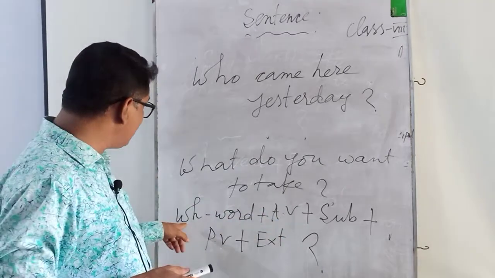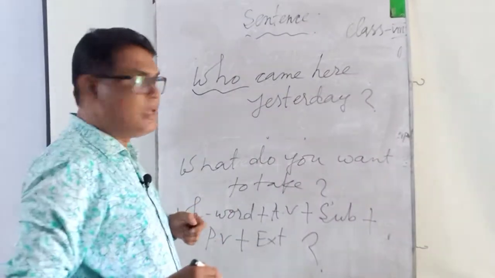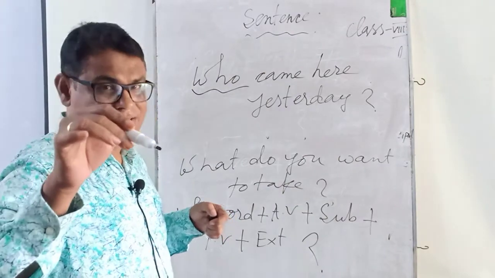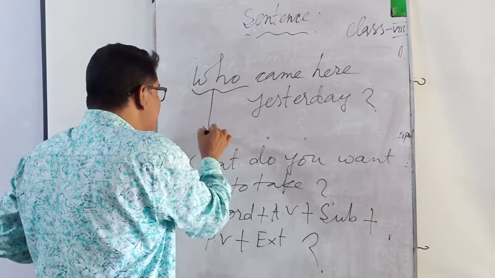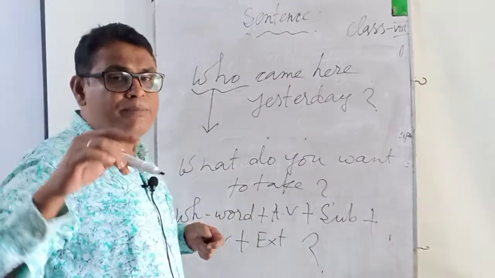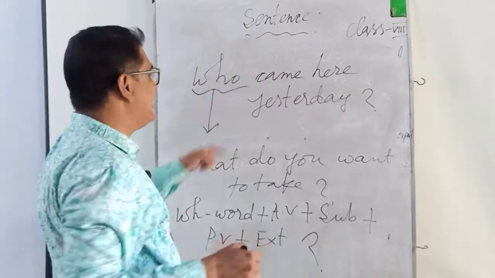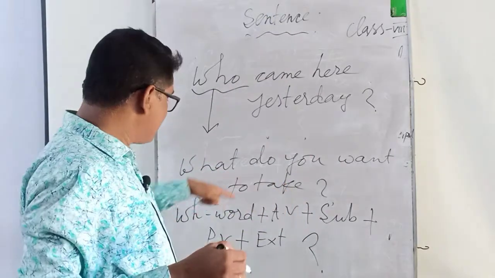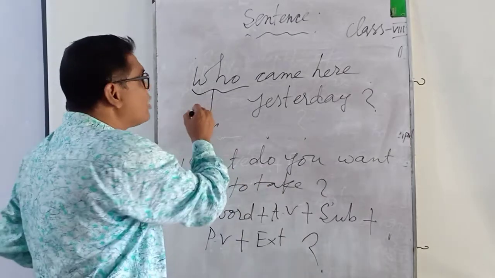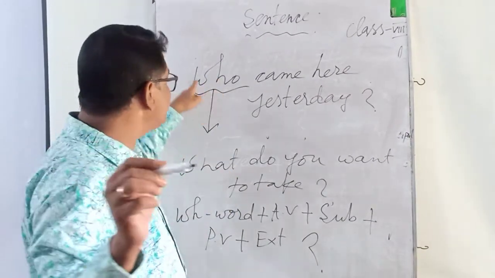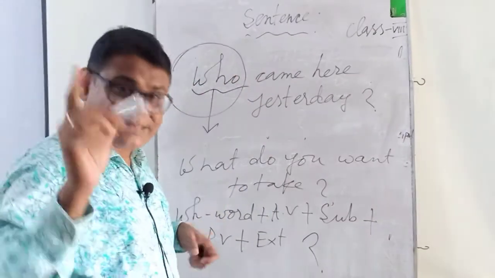Here it is WH word plus auxiliary verb. Here the WH word is acting like a subject. It is an interrogative pronoun. When we make a question using an interrogative pronoun, we cannot use an auxiliary verb after that, and there is no other subject as I used in this sentence. So because of that you can construct a WH question in this way also, where the WH word acts like a subject.